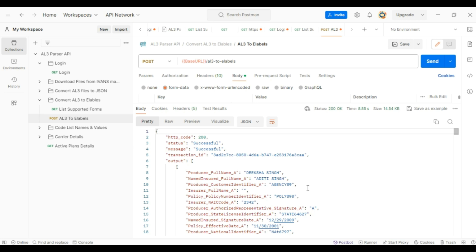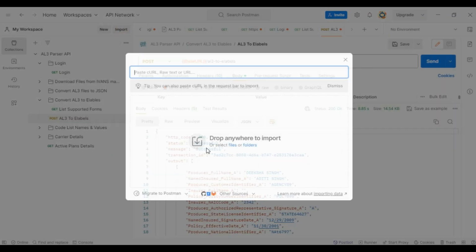We will now merge the E labels data of all three forms into a single form to fill all the three forms together and open all the forms together in the browser. You will not only see the AL3 data pre-populated into the forms, but you will also be able to edit the data and save it, as I will demo shortly. As you know, I need to import the Form Cruise API collection here in Postman.